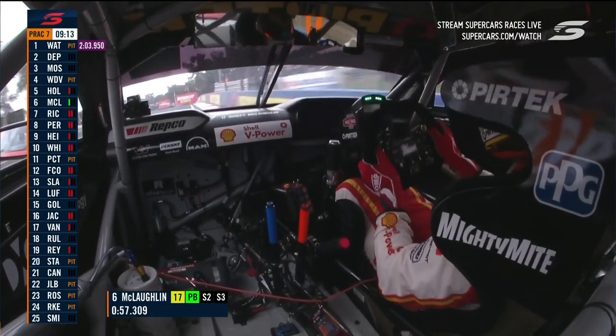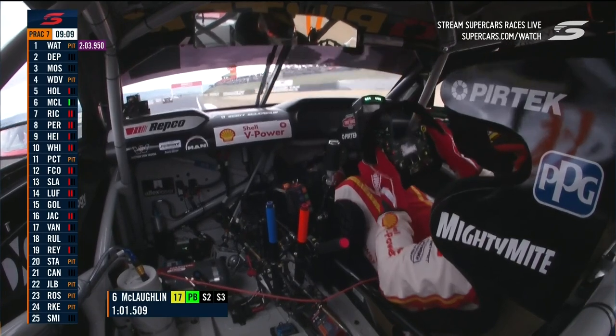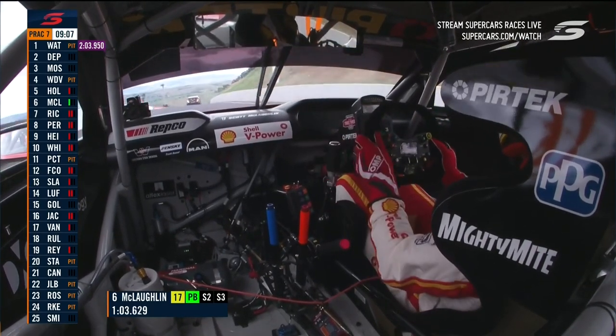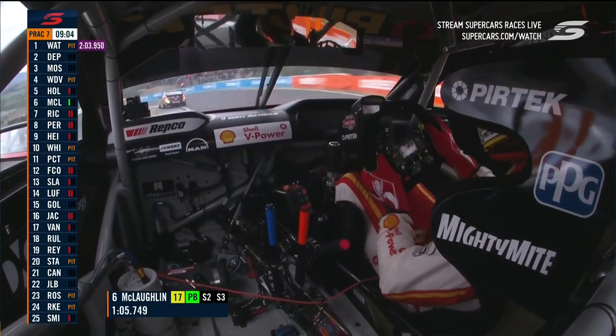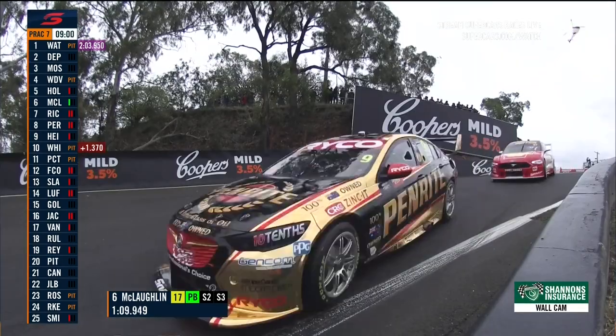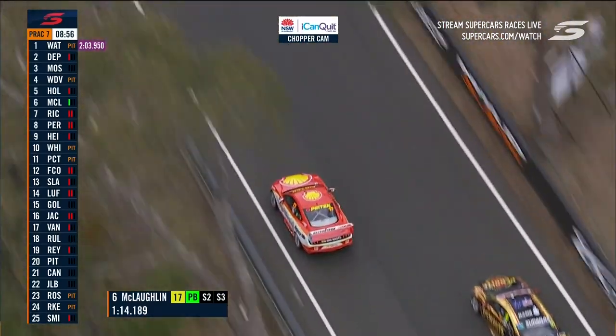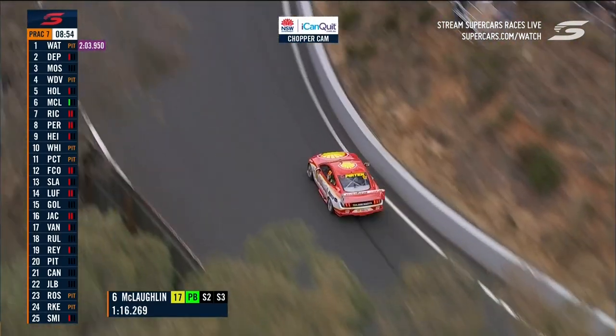Wow. It was fantastic. It's a good lap. It's his fastest first sector. It's slightly slower, only 200ths slower. He's got some traffic, caught with one of the Erebus cars here. It's car nine. Will he get out of the way? Yeah, I think he will. He'll pull to the right. I don't think that will have hurt him too much.